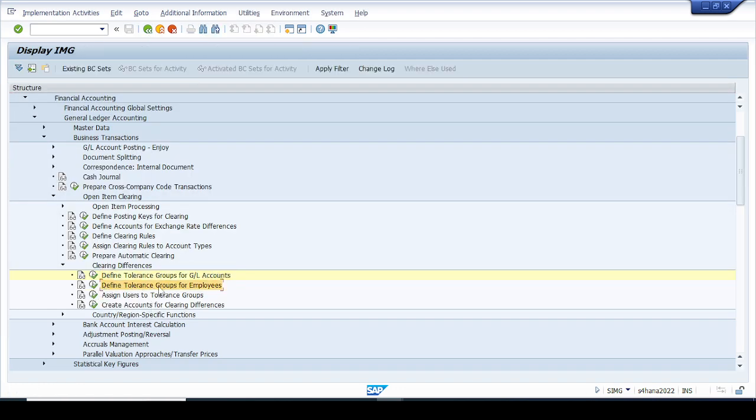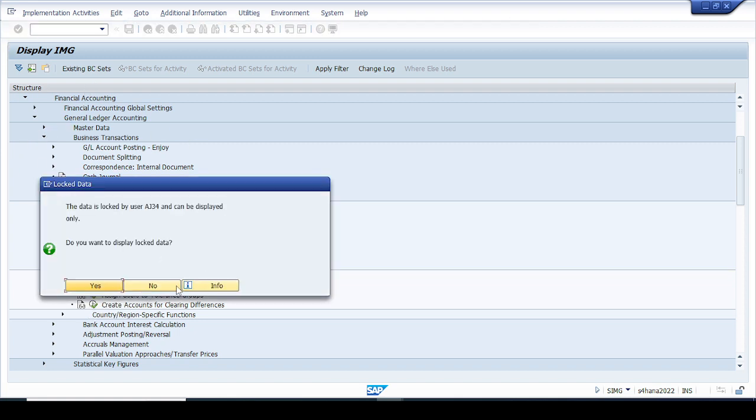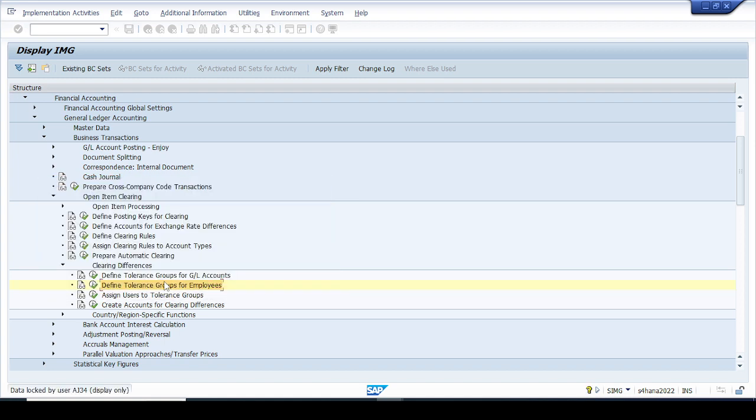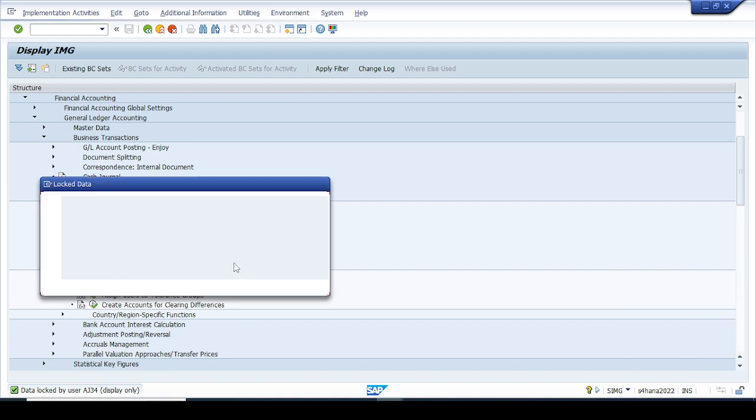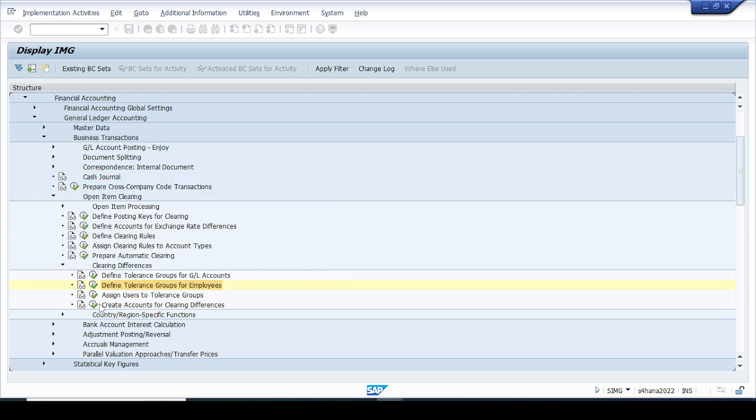Then we can define tolerance group for employees. That also we are going to define as blank tolerance group. Okay, let it be like this. I'll define it later.